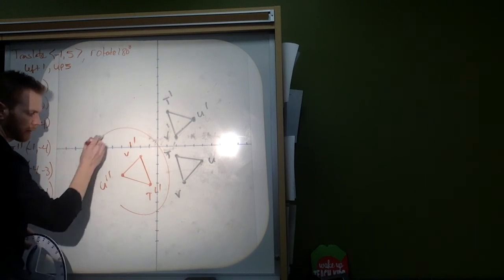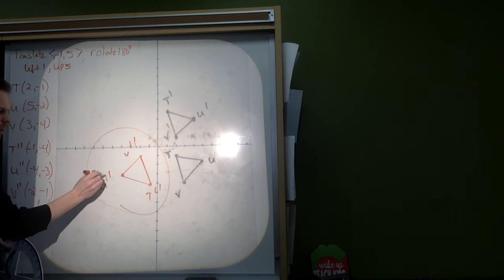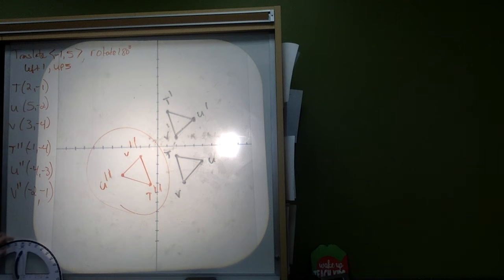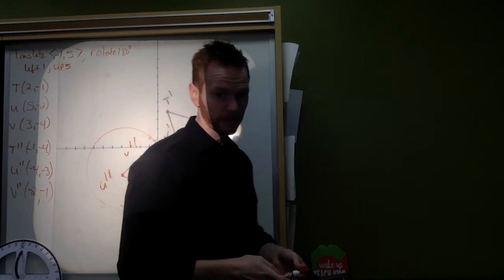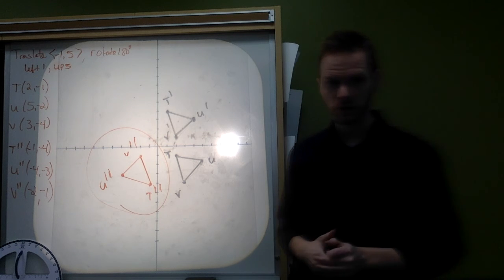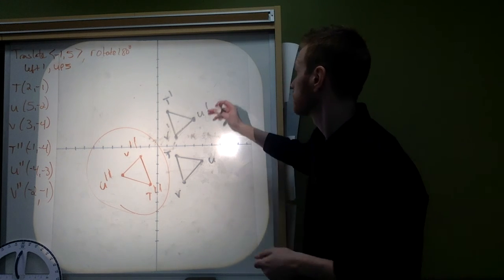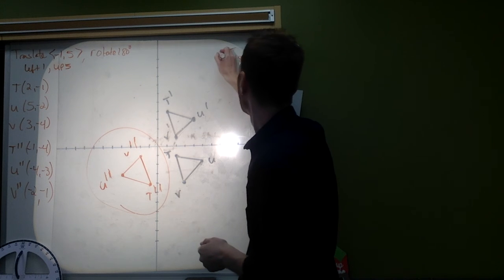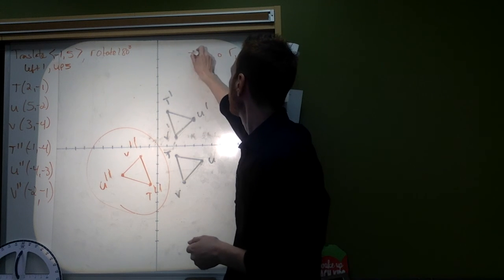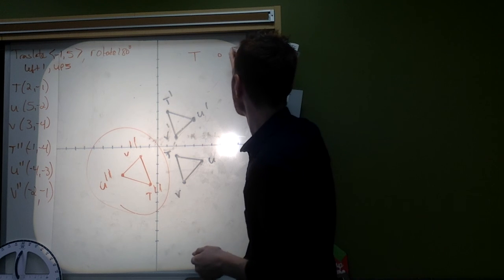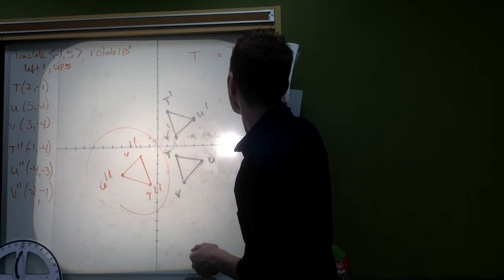So this guy is my final answer, noticing that every one of these has 2 prime marks, indicating that's the second transformation that has occurred for this problem. Okay. If I want to write this using that notation from before, remember, whatever you did first, you would put right here, put your small circle, and then what you did first was not a rotation, it was a translation. I apologize.